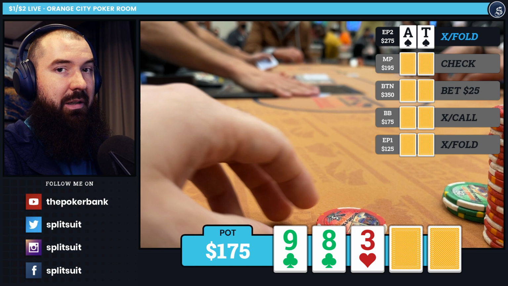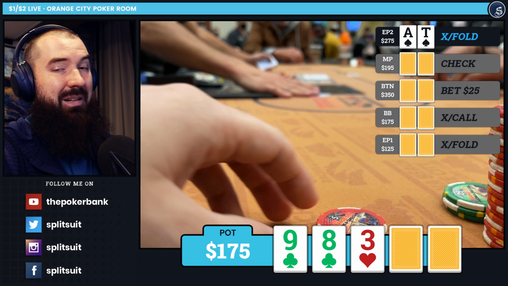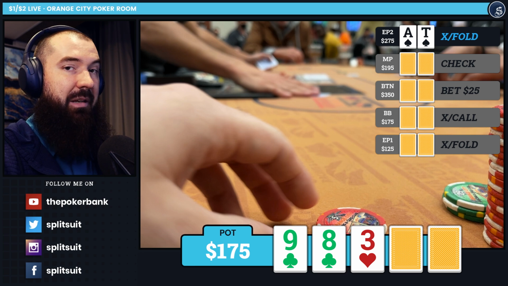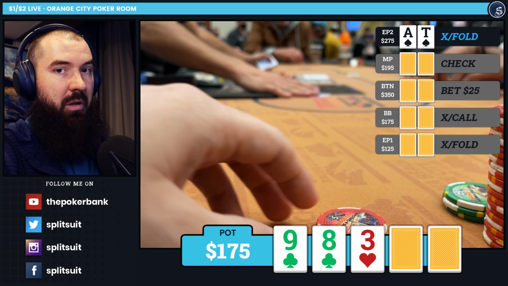However, you really have to consider that you're not drawing to the nuts. If you improve to an ace on the turn, is that really all that great? Same thing with the 10. So your improvement cards aren't particularly great. Again, no real draw to the nuts anyway. So this probably isn't going to be all that good.